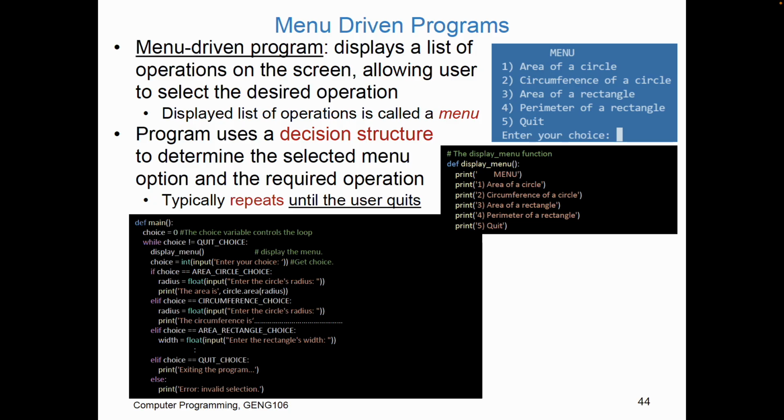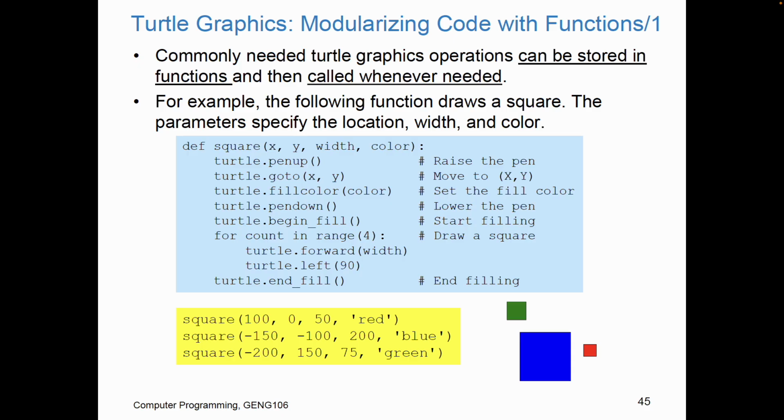All right. I'm skipping this slide because we already saw menu-driven programs. The following slides are actually a motivation for why we might need those libraries. Let's say we are using the turtle library, which allows us to draw some shapes. But let's say I would like to draw squares with different colors. I can do it by writing this code, but the turtle library does not allow it by itself.